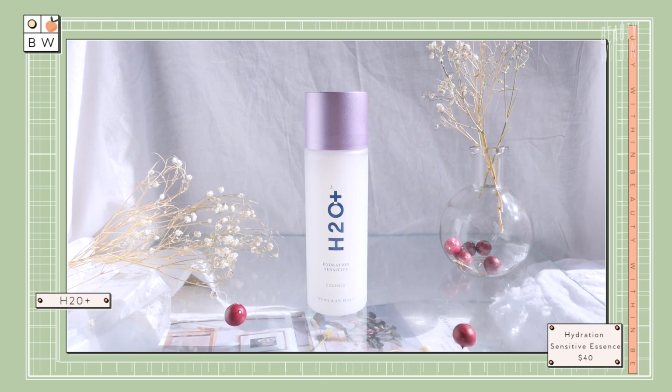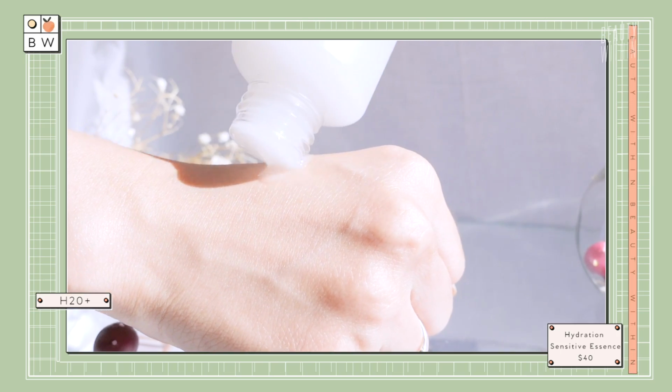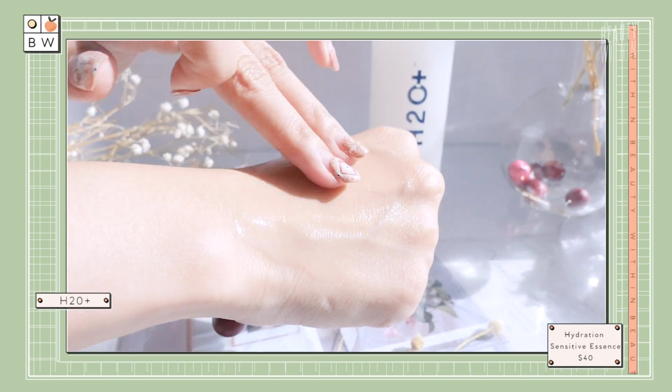And then moving on to this one, the H2O Plus, this is their hydration sensitive essence. Most of the active ingredients in the essence are in the cleanser as well, which is also in the serum. And I think with all of these products, it's very hydrating. How many times can we say hydrating? The thing with this is because it's water-based, which means some products are oil-based. Even some serums are oil-based, which makes them a little thicker. They take more time to work in. Like a facial oil, it just makes it softer. These are just hydration. So with this one, because it is kind of milky, you expect it to be thicker.